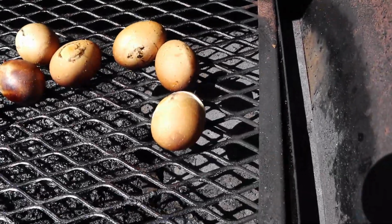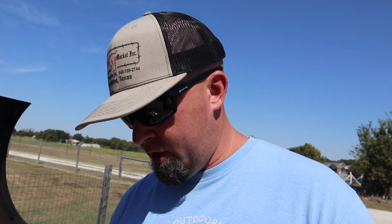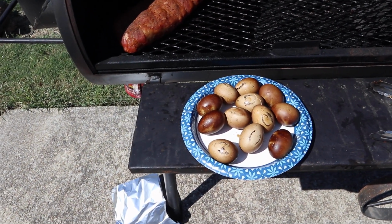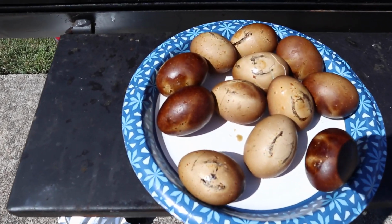Alright y'all, these eggs have been out here for 2 hours. If you can see, this one right here is starting to split. It's a pretty good indication that they've been on there long enough. You can see all the way inside that one. The rest of them haven't split, but they've all been in the same area, same amount of time, so I'm pretty sure they're all done. It said 2 hours, so we're gonna take these in the house and let them cool for a little while, and then we're gonna make deviled eggs with them. So we'll catch up with y'all in the house.